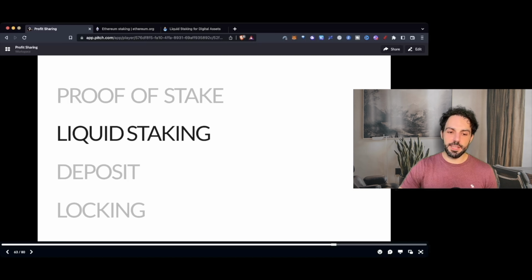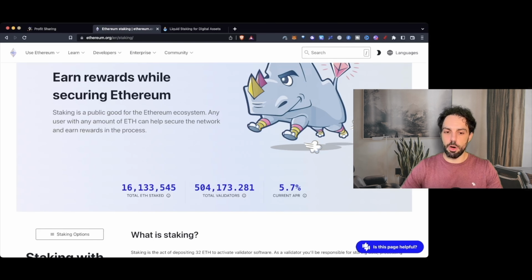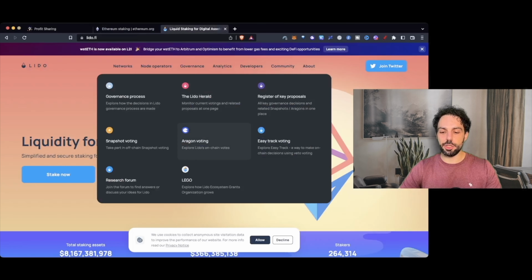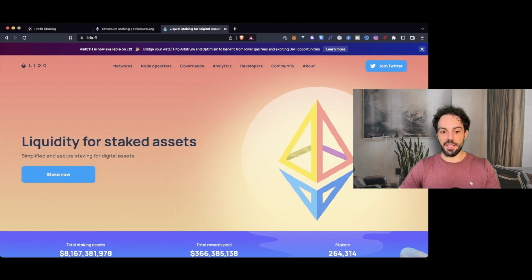It works perfectly, exactly in the same way as proof of stake. So you are using your coin to participate in the same kind of process, but instead of using the blockchain directly, like going directly on Ethereum and using a node on the Ethereum blockchain, you will use a protocol, so an application that is working on that blockchain. This application, in this case, I'm showing you Lido Finance, that is the biggest one on the market at the moment. What it's doing is saying to you, okay, give me your coins and I will lock them for you.